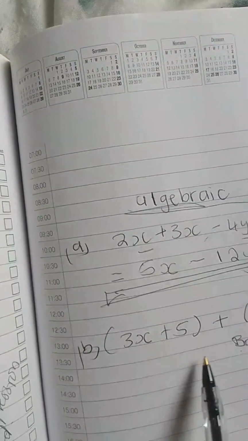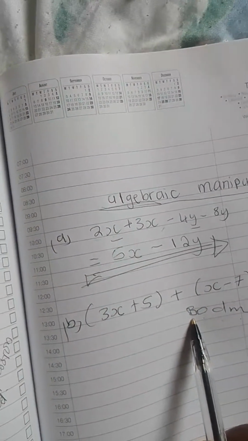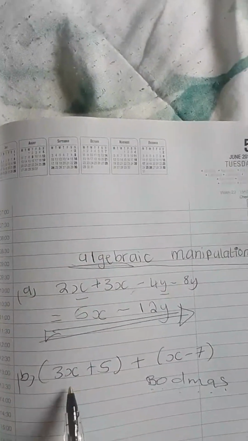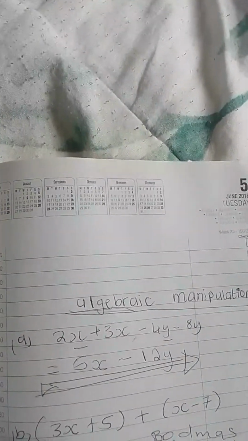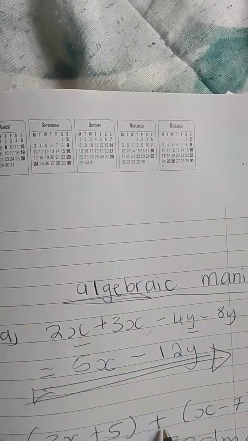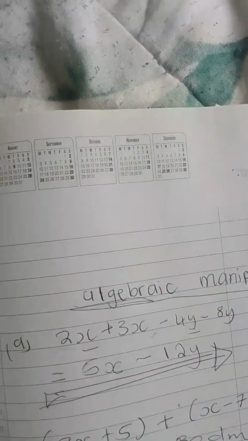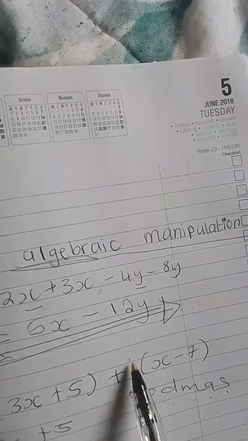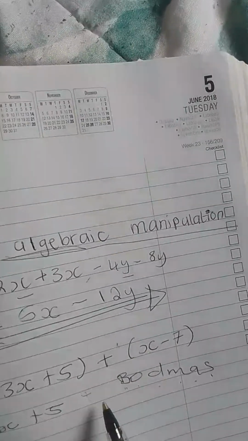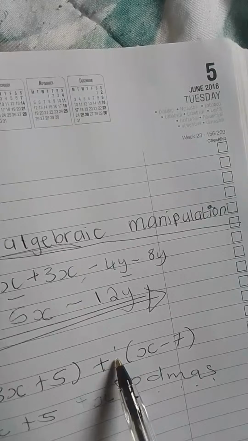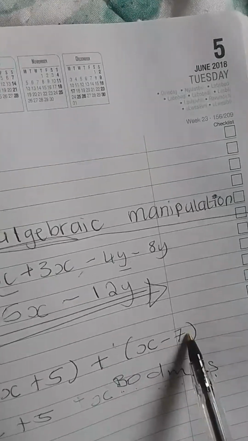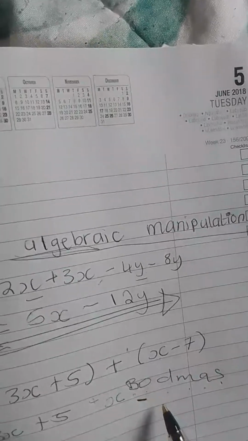In this case, what comes first is the one that you start solving first. We have brackets that come first and then plus. So we say 3x plus 5. Let's say you have an invisible 1 here. Then you say 1 times x, which is x. And then 1 times negative 7, you end up with minus 7.